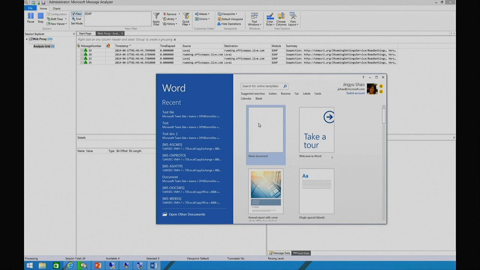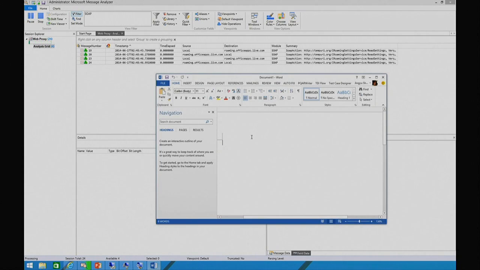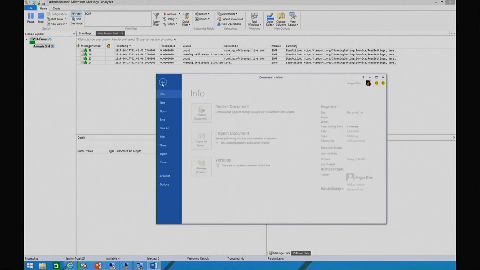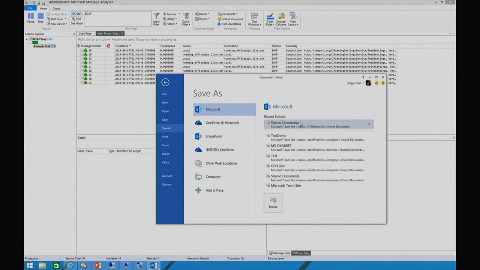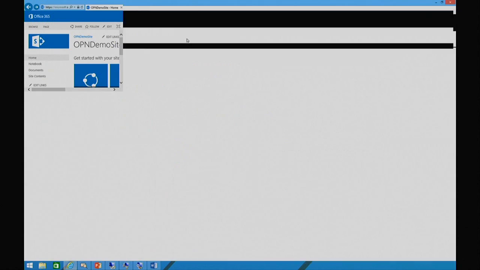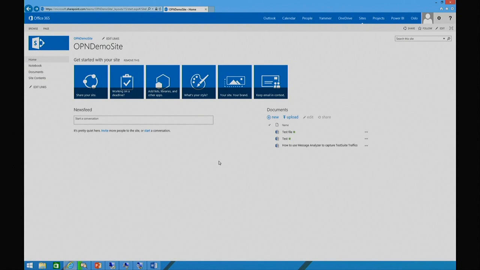Now I want to create a new Word document. I use "hello from Plugfest", and I want to save it to an existing SharePoint site. Let me open this site for you first. This is the site I'm going to save the document in, and it will show here later.